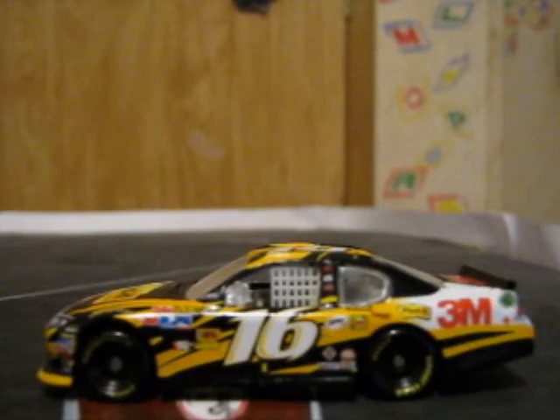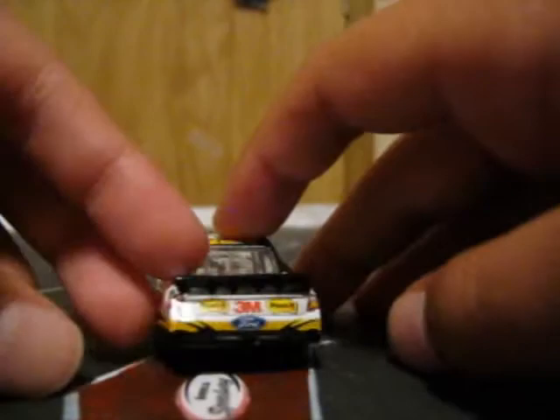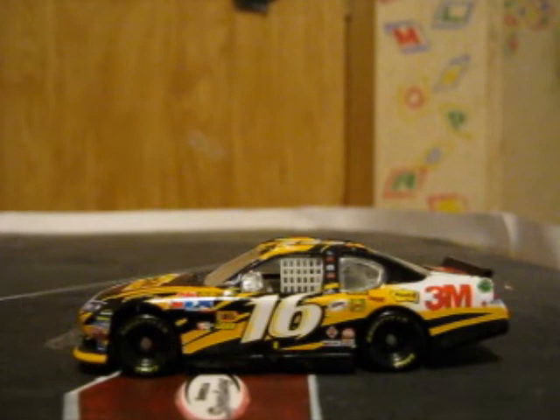Here is the 360 view: the left side of the car, the front, the right side, the bumper, the back, and the top. On a scale of 1 to 10 on how I would rate this car, I would give this car close to a 10, maybe around 9 and three-quarters. That's how good this car is — it's sick in a good way. It's just absolutely a must-have of this year.